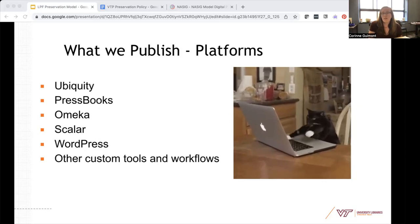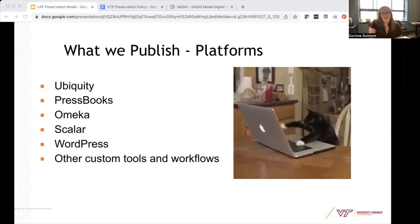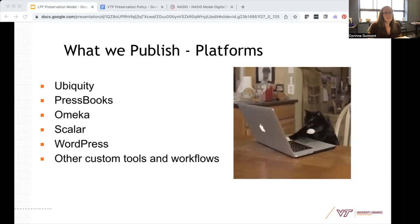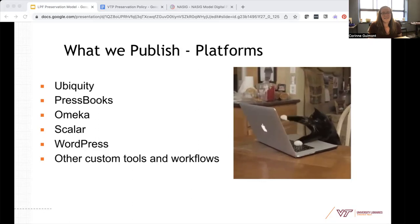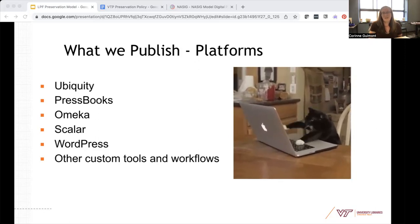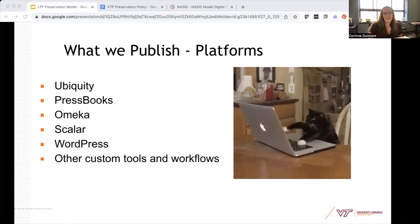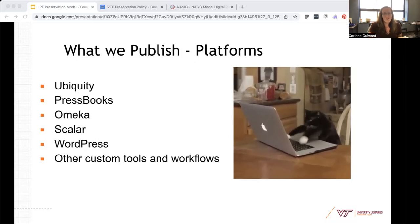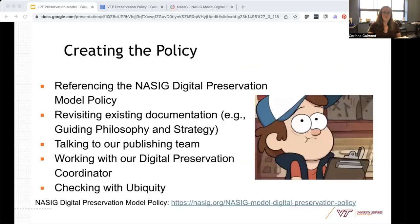Some of those are hosted locally in the library, but then we also have a Domain of One's Own program where some of those are also hosted. And then with other DH projects, but then also with our media and our podcasts and even some of our book projects, there are other custom tools and workflows that we follow that create all types of files, either very complex files like code, HTML, stuff like that, all the way down to some more simple files, just LaTeX or PDF files.